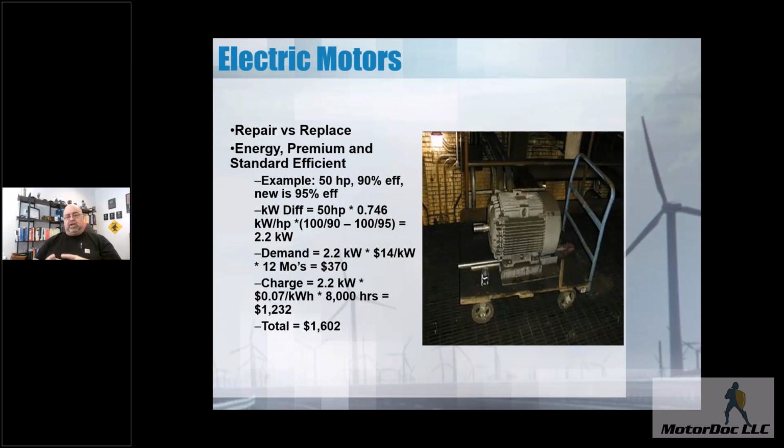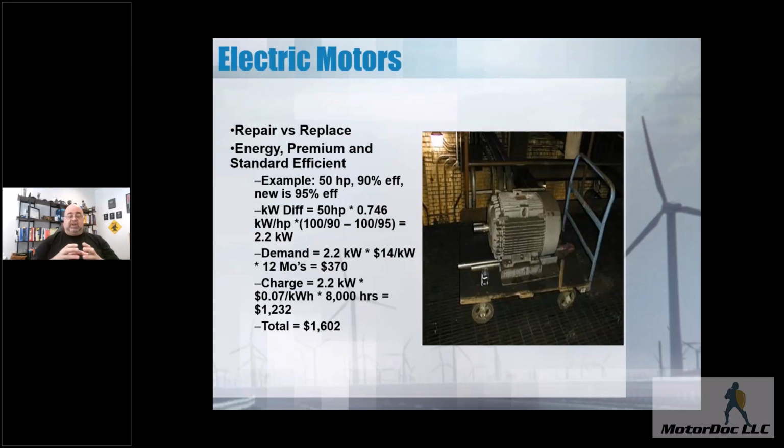Instead, you need to take a look at repair versus replace. So these calculations here, which will be in the documents that I show you, the improvements are not hugely significant when you're going from a premium to an energy efficient motor, but you also have to consider each rewind can reduce the efficiency of the motor by 0.5 to 1%.